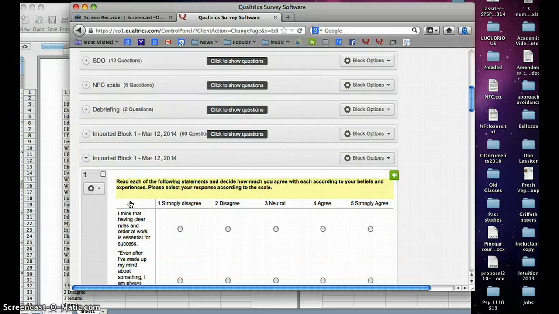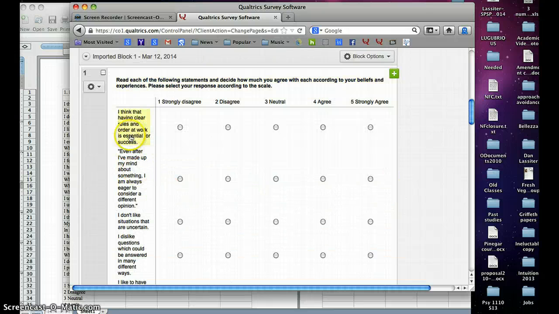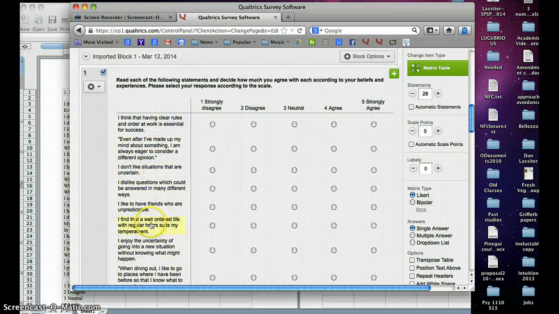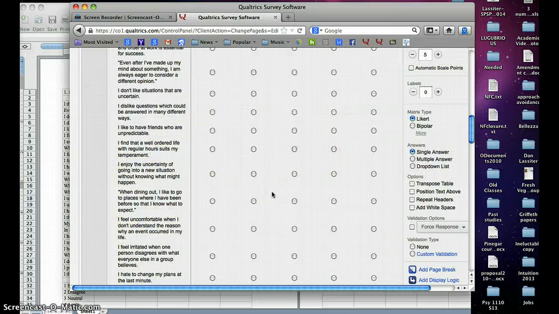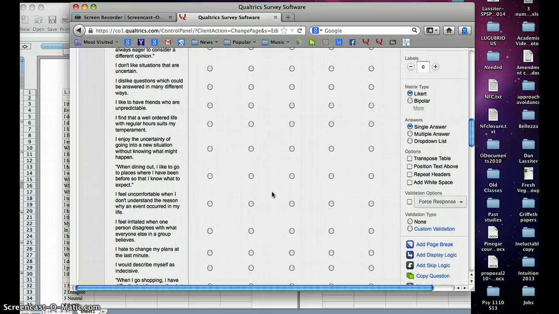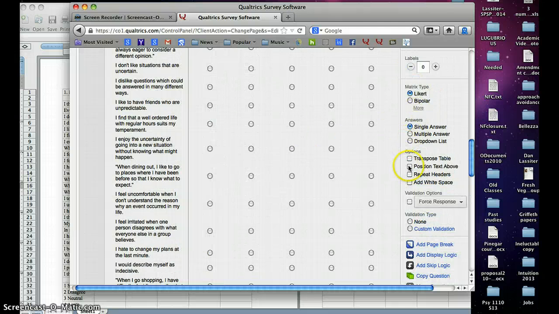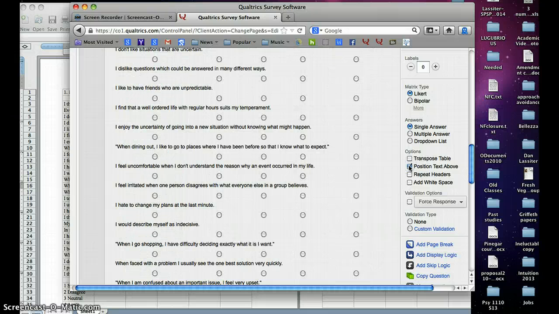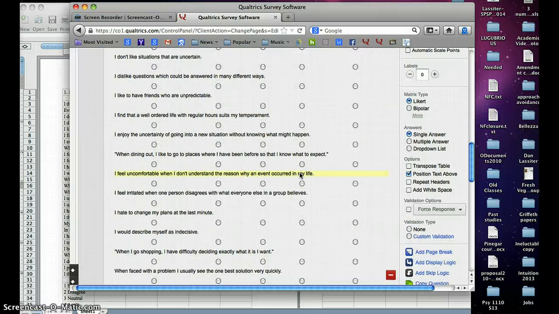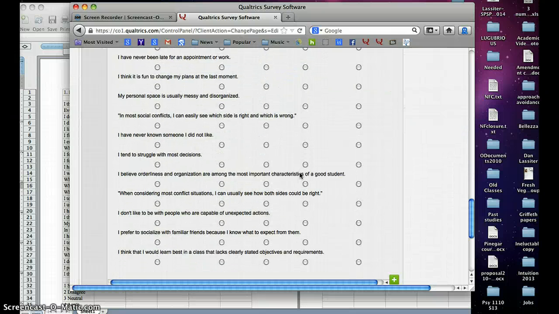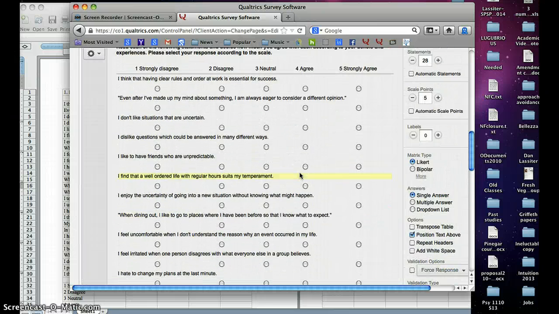And there you go. And you see how it's very shortened right here. I can change that. I can move this so that you have more space for reading the words. And if I want to fix anything else, you can also make it a different type of scale like that. Or I like to sometimes put the text above the question. That can make it easier to read. So there's a lot of choices you have. But that saved me a lot of time instead of having to retype these questions in by hand. So now they're all in at once.